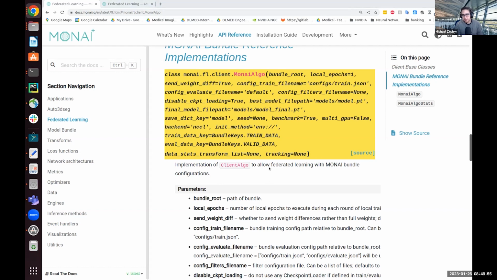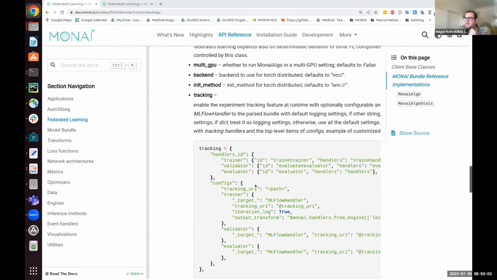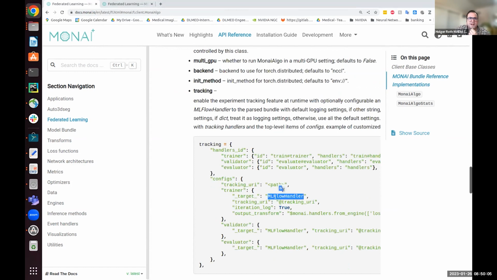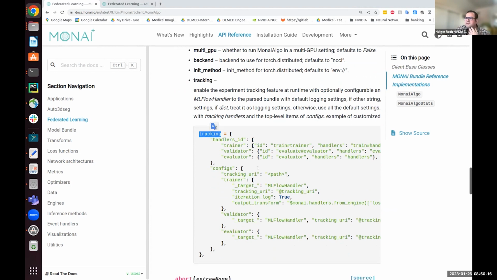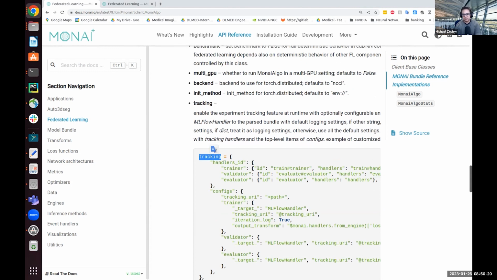Two came in. Can we integrate Weights and Biases or DVC? Yeah, I think so. I mean, it's already here. You can specify which handler, right? So you could have a Weights and Biases handler here instead of the MLflow handler. So the tracking feature is more general for different integrations. And I'll go ahead and put a link in chat as well for how you can do some of the integration work.